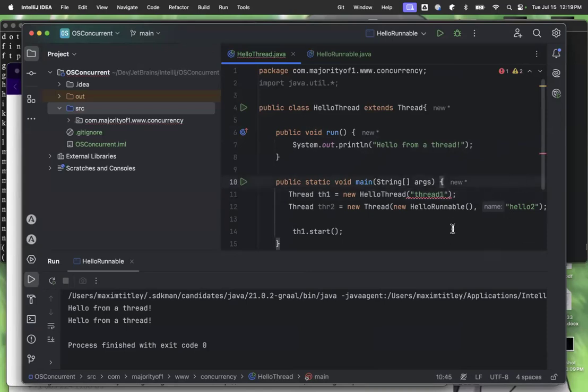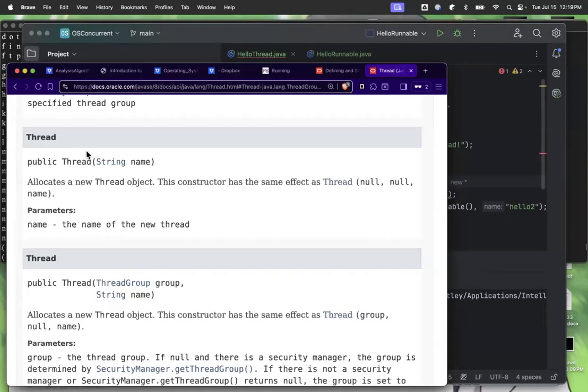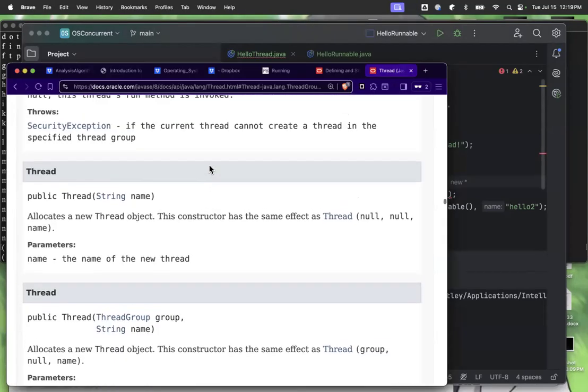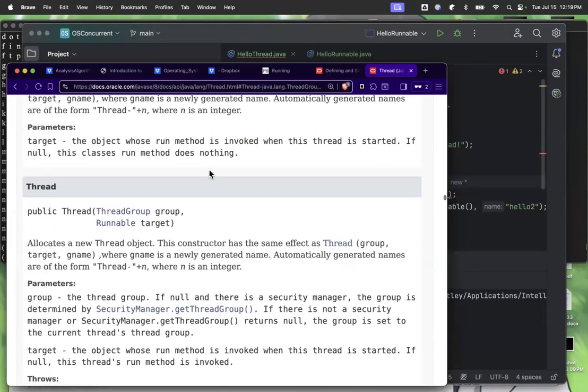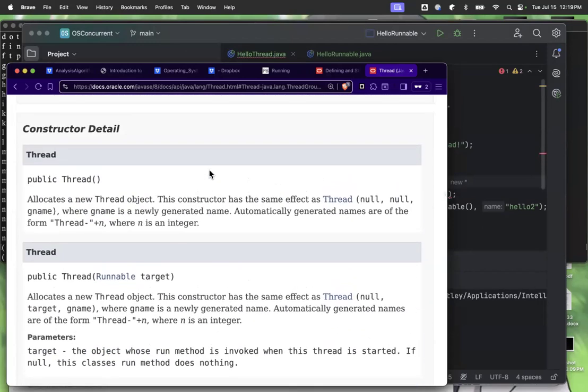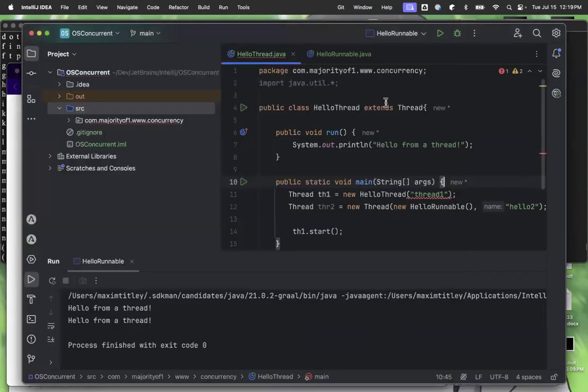Okay. And let's see what they're complaining about. They should not be complaining. Public class hello thread extends thread. And let me just make sure that when it extends thread, that should not be problematic.